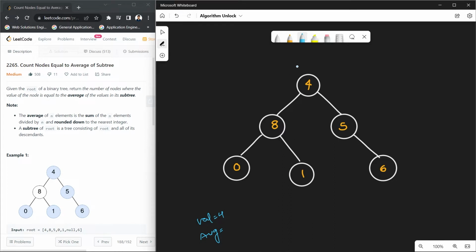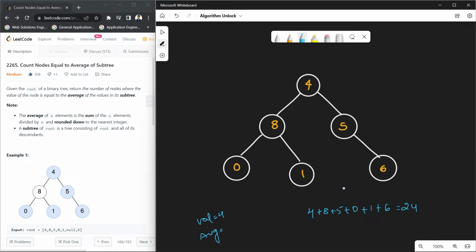So we are having 4, and the next one is 8, and 5 plus 0 plus 1 and 6, right? So now let's try to sum it. It's going to be 7 plus 5, 12 plus 8, 20, and it's going to be 24, right?